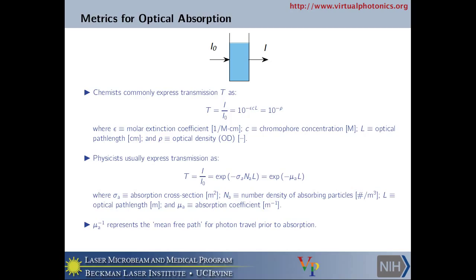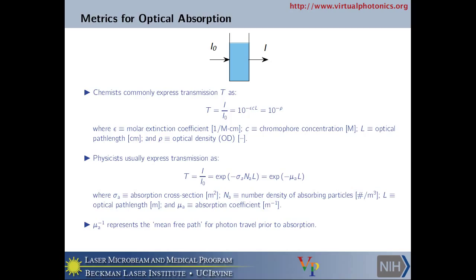So here, the classic measurement of absorption is you look at the amount of transmission coming through with an incident intensity and a transmitted intensity, and the transmittance is just the ratio of the transmitted intensity relative to the incident intensity. Typically, in chemistry and spectroscopy, this is often expressed as 10 to the power of some extinction, or optical density, rho. The optical density rho is a product of the molar extinction coefficient, which has units of inverse length and inverse concentration, molarity.